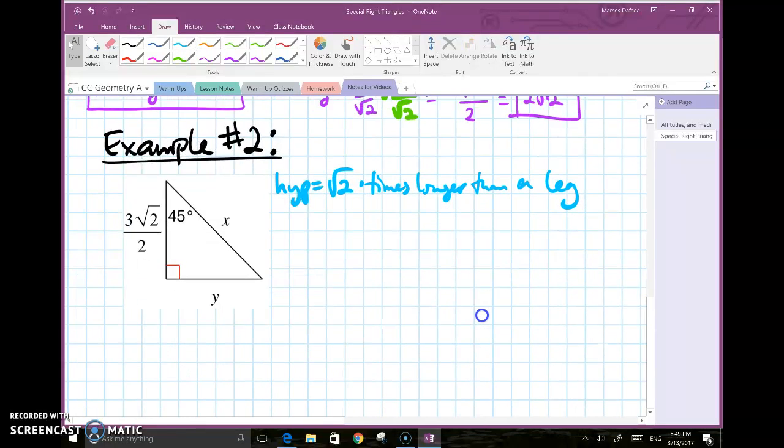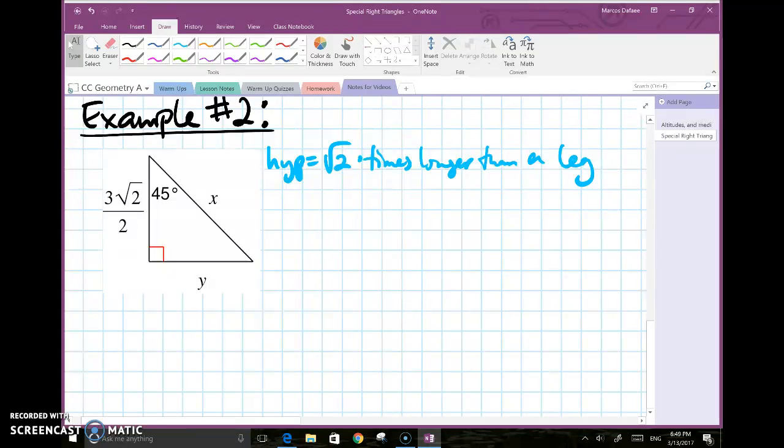Okay, and I only do that for my sake. In my head, when I write it out as an equation, I already do the translation. This is really for you to get used to the idea of understanding rather than memorizing, which will make this information stay in your head a lot longer. So our hypotenuse in this case is not a numerical value. It's the letter x, the variable. Again, radical 2 is still the same. Times, pretty obvious.